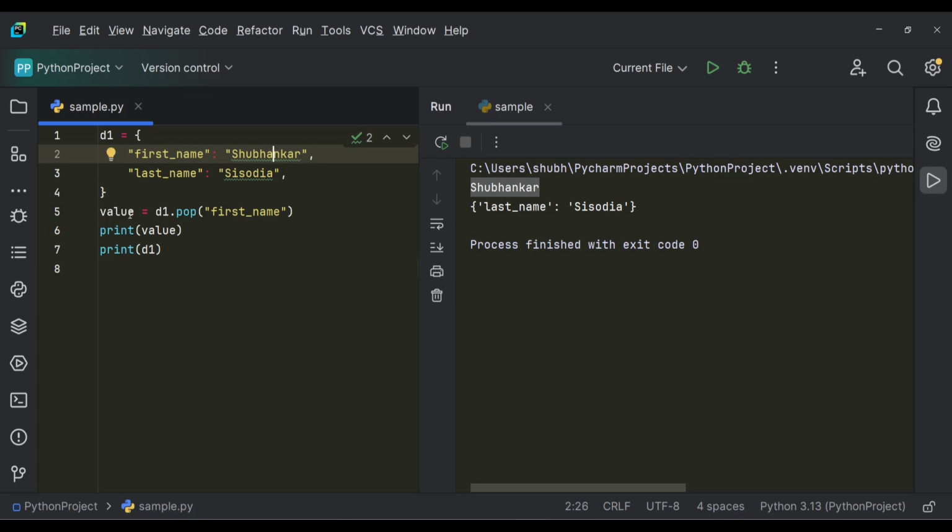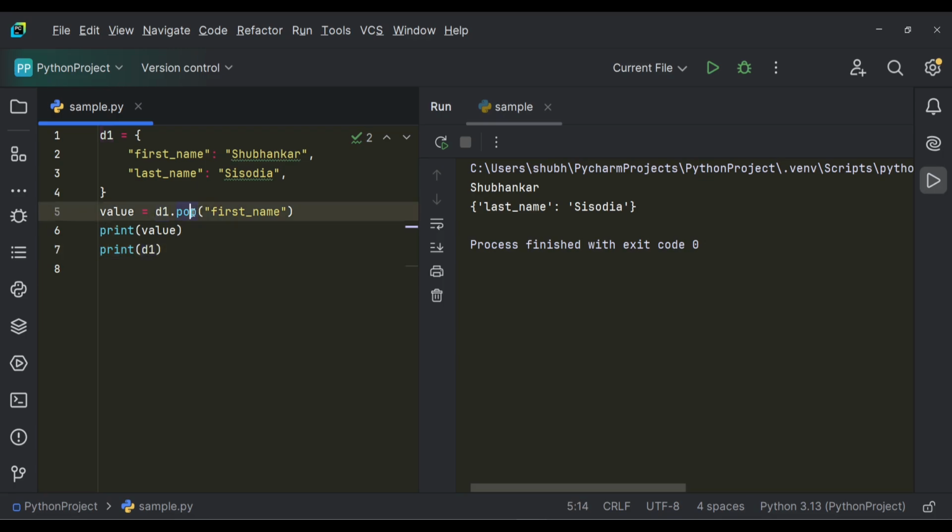So it returns the value. We have stored this value in the value variable and we have printed that value variable. So that's why the value is printed. And then we are printing d1. So now d1 contains only a single key value pair, which is last name, because we have removed the first name. So this is how we can remove a key value pair.